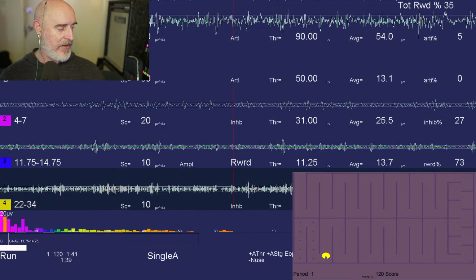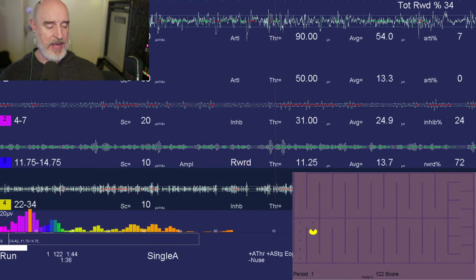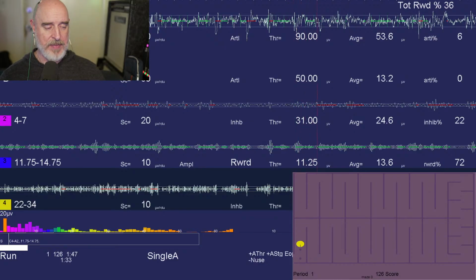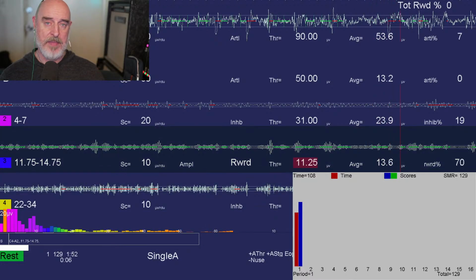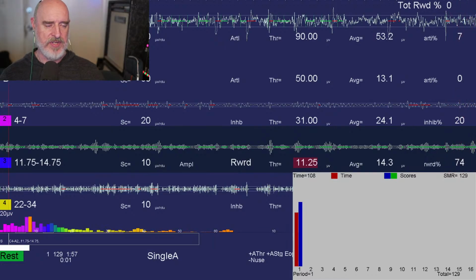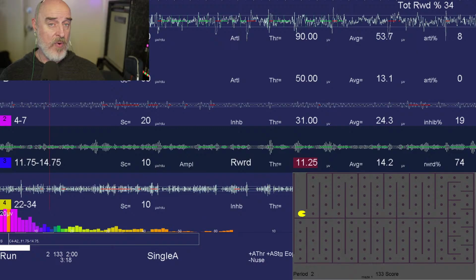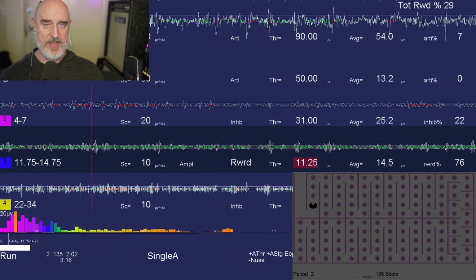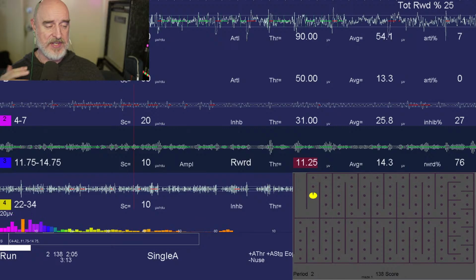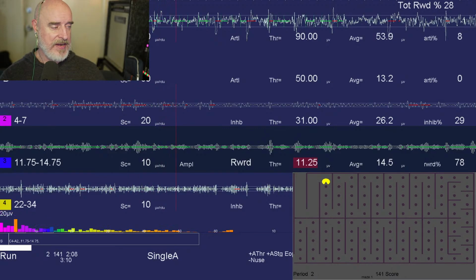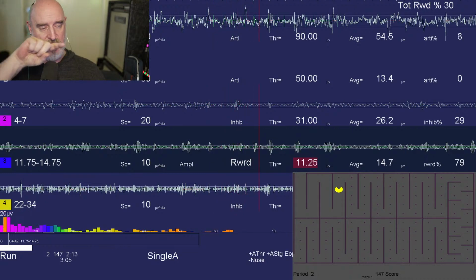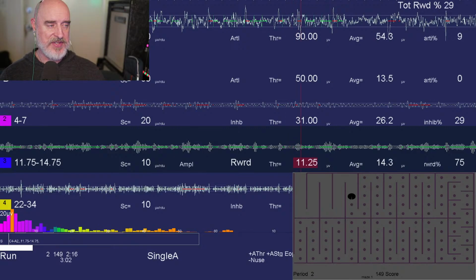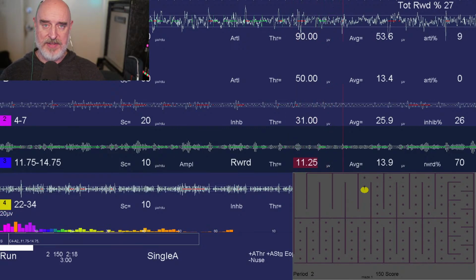And the same thing's true down here at the bottom of the screen. 22 to 34 is fast beta. And I want to train that one down, so my threshold is just above the average. And then the opposite's true here for the medium frequency beta, the SMR. So I'm making 13.9 microvolts, 14 microvolts of SMR, and I want to make more of that. So I've set my threshold measurement to stay just below where my brain is. In this case, it's 11.25 microvolts. And now whenever my brain makes bursts of SMR, it's going to be outside the lines of a green strike through it, and that's going to let the rewards pass, let the game run.